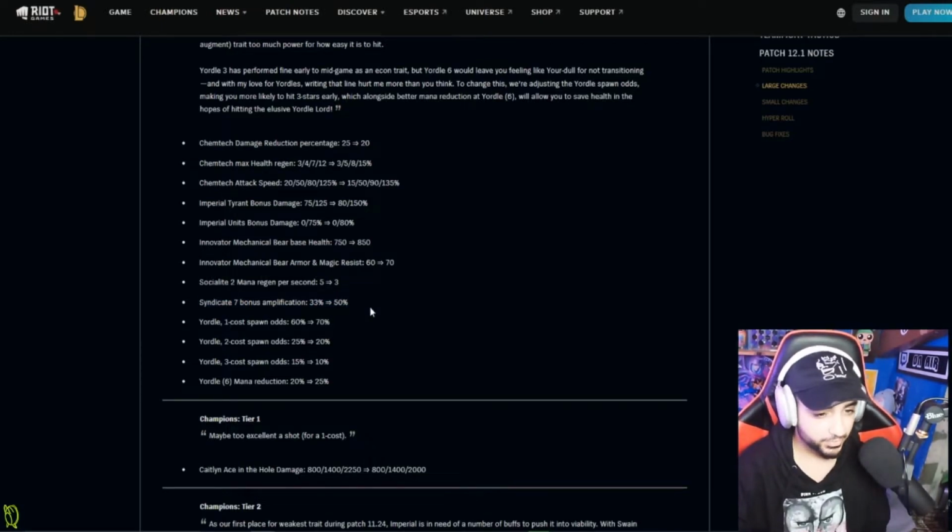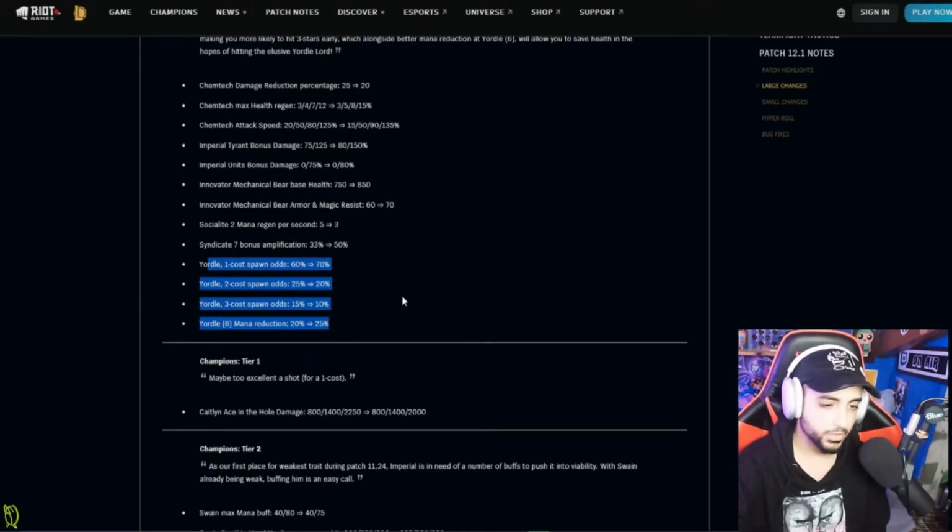Syndicate 7's getting buffed, quite big. Honestly, even the Syndicate comps like Syndicate, Shaker, Reroll. Syndicate 7 wasn't really something you went for, it was more like, hey, that's nice, because you're generally running pretty poor units that don't synergize with your team anyways, so Syndicate 7 wasn't really that good. But it will be a lot better now in Exodia, a trait even if you get spats to run with it. Yordle odds change.